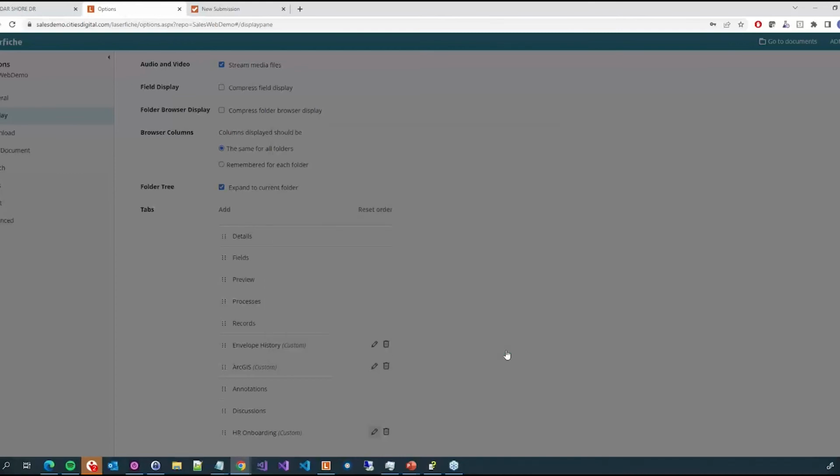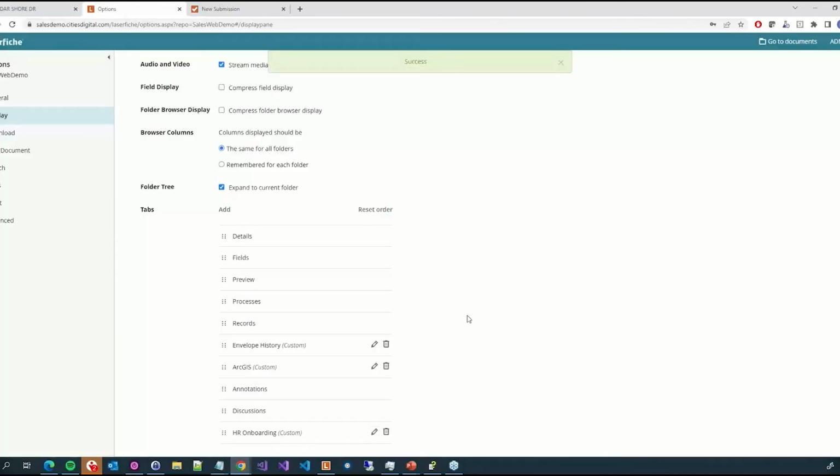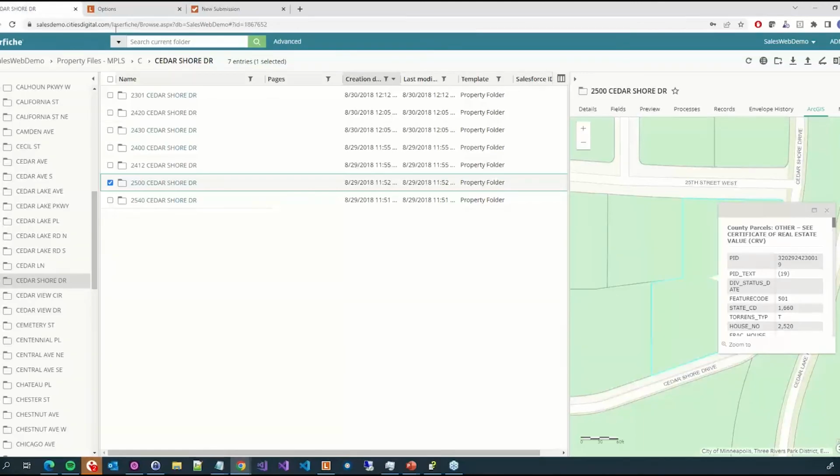If we click OK, our tab is now configured, and we can go back to our web client. We will need to refresh our page in order for that new tab to display.